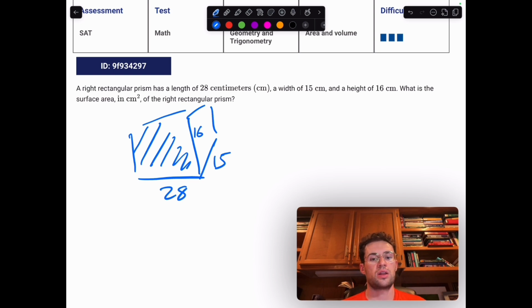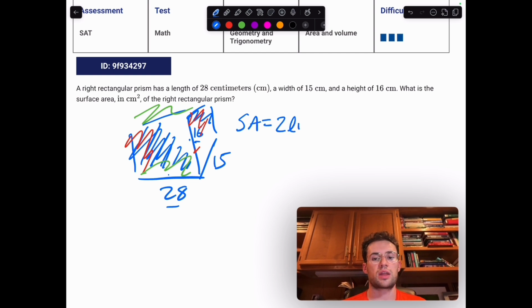And basically, there are three different edge lengths, and each edge length will match up with each of the other ones 2 different times. So like for 16 and 28, you've got this one in the front, and then you've got one in the back. For 16 and 15, you've got this one over on the right, and then one on the left. And then 28 and 15, you've got the top and the bottom. All right, so you could just basically write it out like this. So surface area is equal to 2 times the length times the width, plus 2 times the length times the height, plus 2 times the width times the height. The order doesn't matter. With the commutative property of addition, you can order them any way.